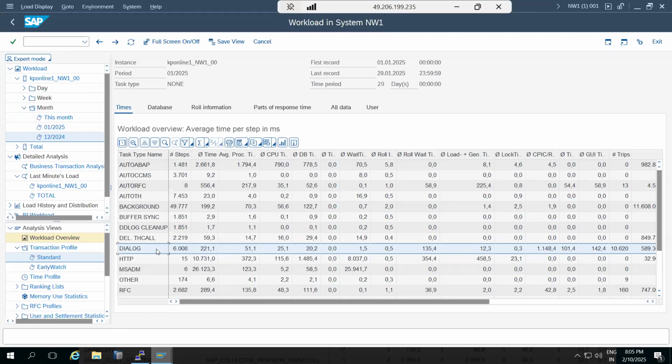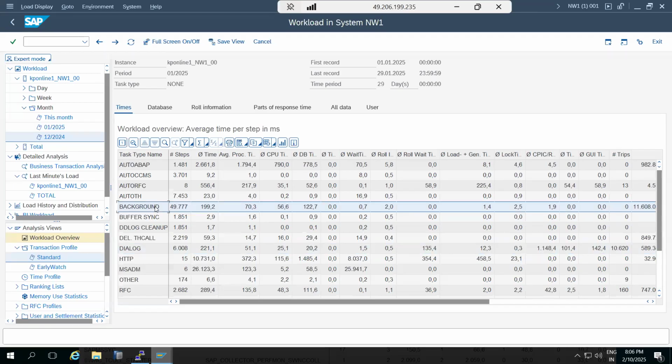So we have to cancel it or take care of that part. Here we only have to calculate the average dialogue response time. That is only one thing. If a background job runs for 1 hour, it may impact the system performance. More than 2 hours, it will impact the system performance. So we need to check what is causing it, which job is causing the impact, and cancel it or take action.